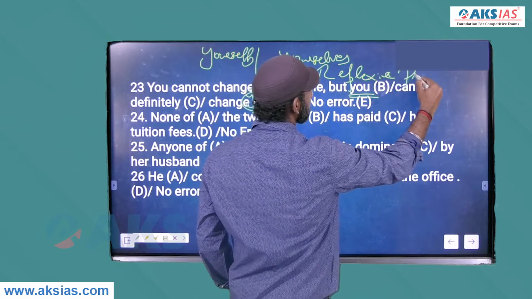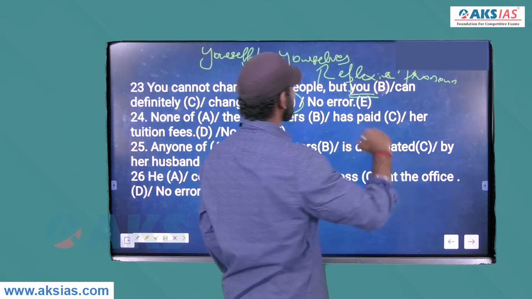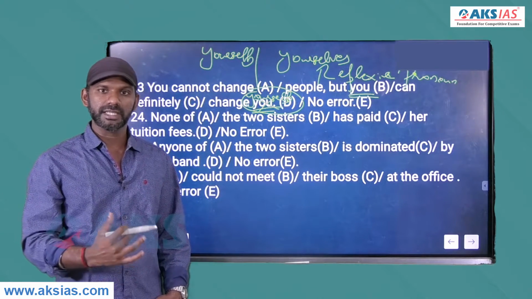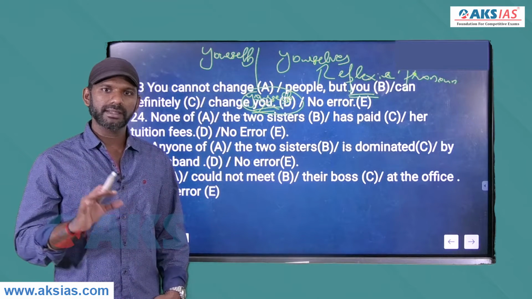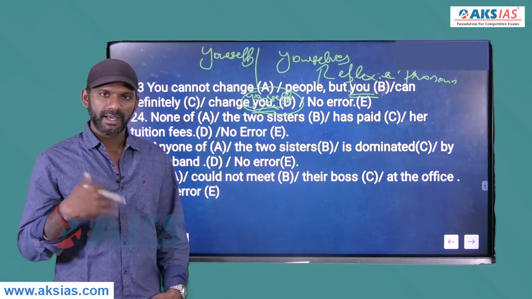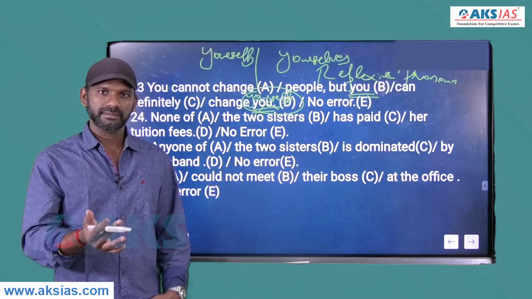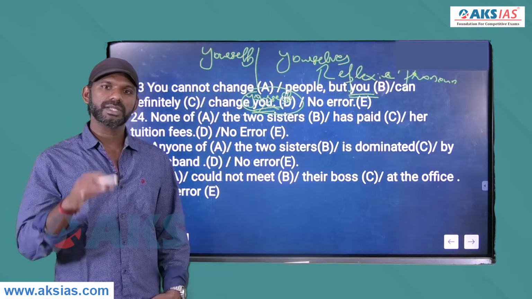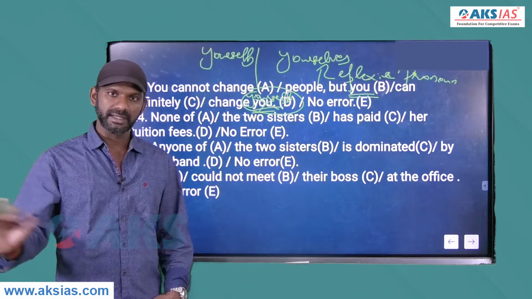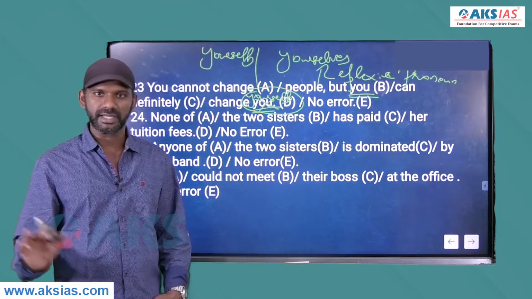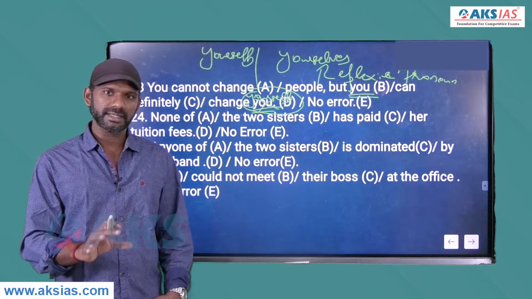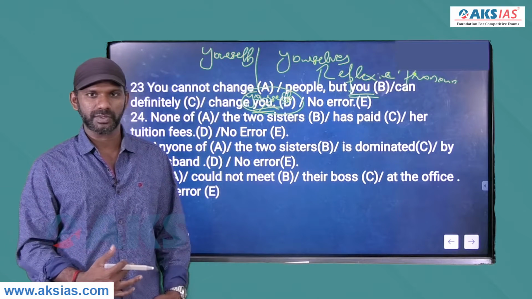I have told you the difference between reflexive pronouns and emphatic pronouns. When the action done by the subject reflects on the subject, it is termed as reflexive. That means when the doer and the receiver is the same person, it's called reflexive. If I say, I changed myself, I do the action, I receive the action. It becomes a reflexive pronoun. You change yourself. You do the action, you receive the action. She changes herself. She does the action, she receives the action. They change themselves. They do the action, they receive the action. When the doer and the receiver is the same person, it becomes a reflexive pronoun, right?